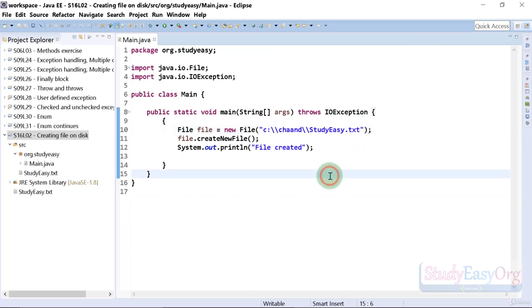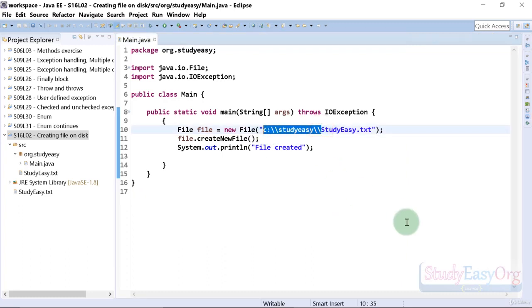Now how to create a folder is something which we will see in our next video, because the length of the video is going up. In order to fix this issue, let me give a proper path. Let me execute the program. Here is the output, which is working properly.